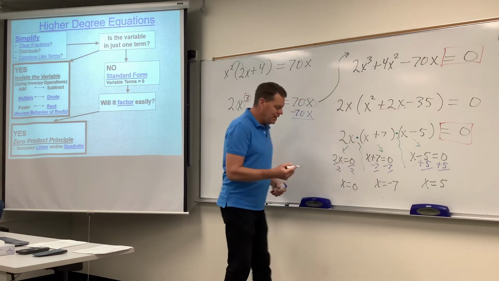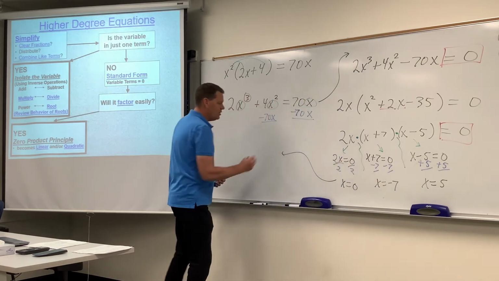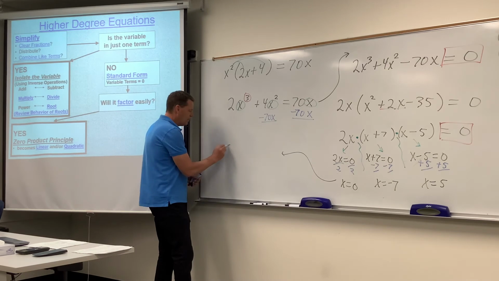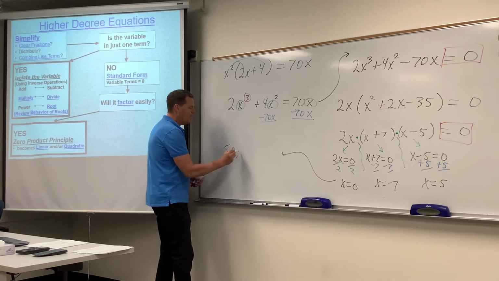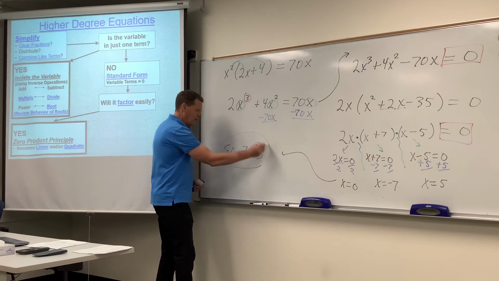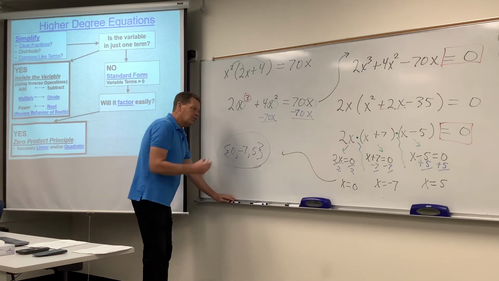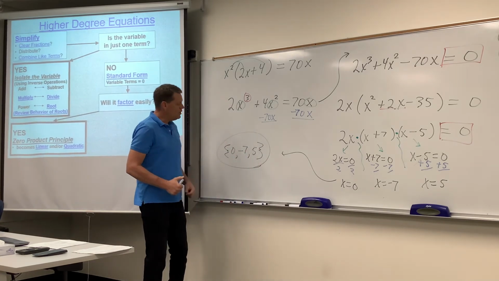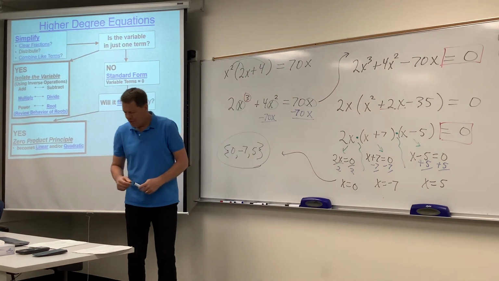If you would please try to remember, it makes these much easier for me when I'm looking at them, to put them in a solution set and circle it. I would greatly appreciate that. So those three values of x solve that equation, and that's what it means to be a solution.